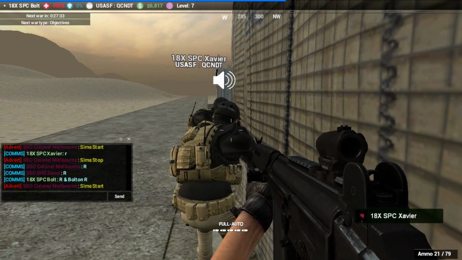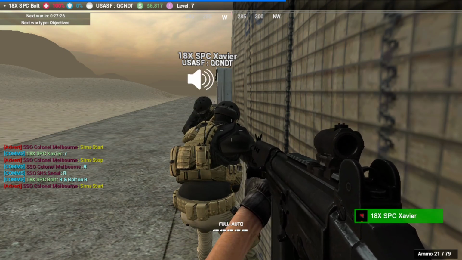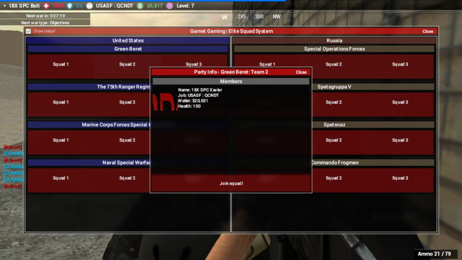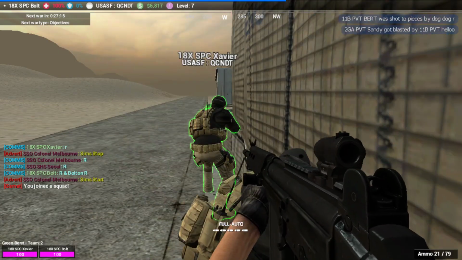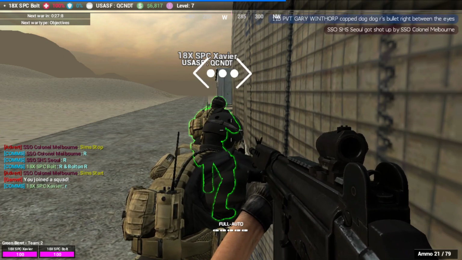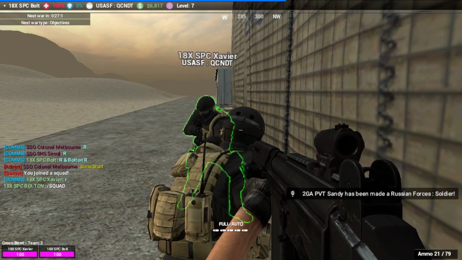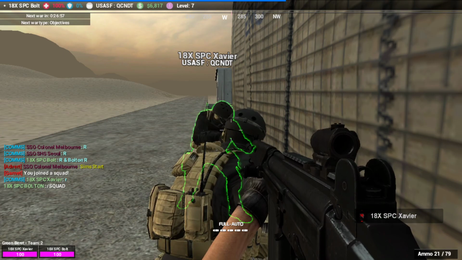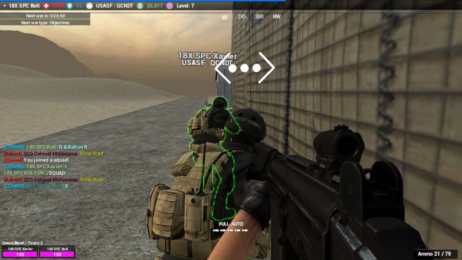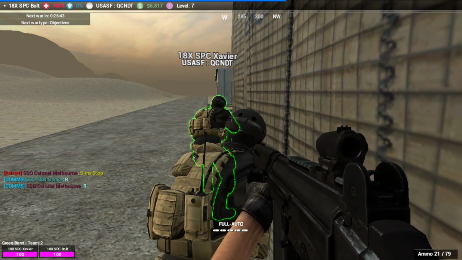Do slash squad and join squad two, so we know who's who. Wait, I'm doing something. Slash squad, space, and then it brings up a menu, and then you join squad two. Green Beret. What's he talking about? Okay, hit Y. Slash SQUAD. Hit enter. Now on the top left, you'll see... No caps, actually, he said. Slash SQUAD. Enter. Do spot on the top left, Green Beret number 2.